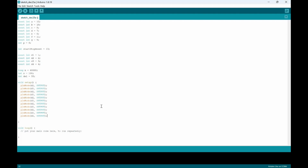But then we also have the p value, so we're going to have to put 12. We're going to keep every single one of these as outputs. So we just need to move down the line. So we need to do 4, then A, B, C, D, E, F, then we'll put a G. Then we'll keep the last one as a P.